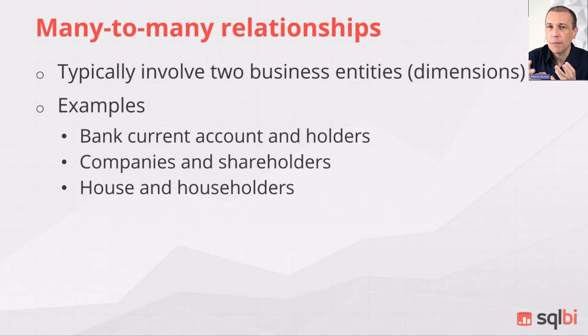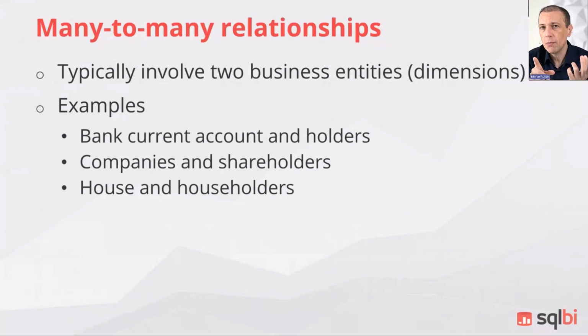You are not saying 60% of this account is mine and 40% is of the other person, or 50-50. You're not saying that, because if that was the situation, you would have part of shares of a company, which is another example. But in that example, you have a relationship that says, okay, I own a slice of the company. I own shares of the company. So you could say that in a report, the total of the profit of the company is split across the shareholders depending on the shares.